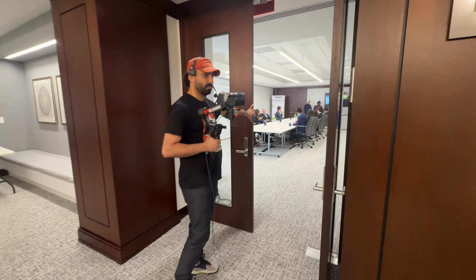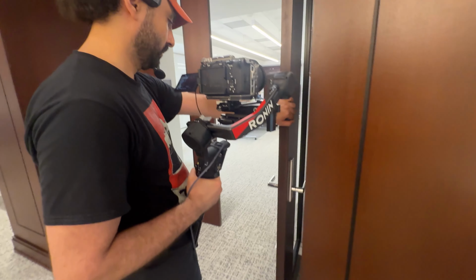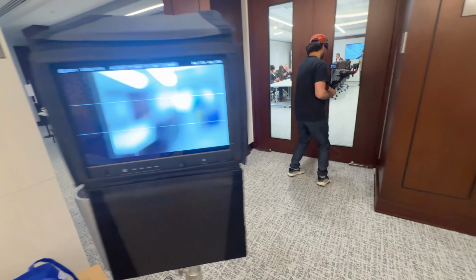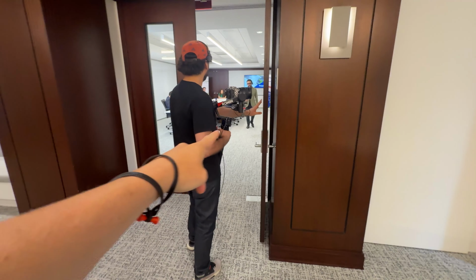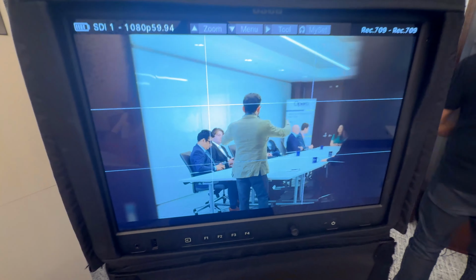Mo's doing some operating now before we break for lunch. Pretty simple setup in here as well, same gimbal, and a 600C shooting into that corner. I'm actually using the monitor and control app to help pull focus for Mo. Even though it's an autofocus lens, I can tap on my iPhone screen and transition the focus a little bit.